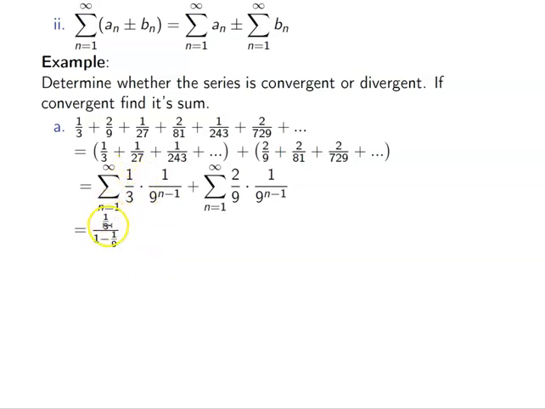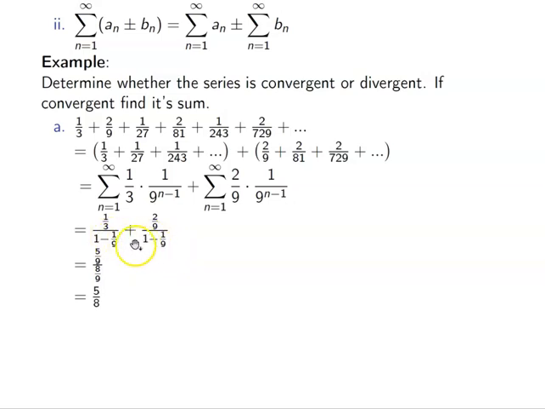Since they converge, it's a over 1 minus r, and I add those together. a over 1 minus r. So I just do the math, right? So this is 1/3 over 8 over 9, this is 2/9 over 8 over 9, and then when I flip these over, I get this. Those nines will cancel, so this will be 5/8. This one simplifies to 5/8.